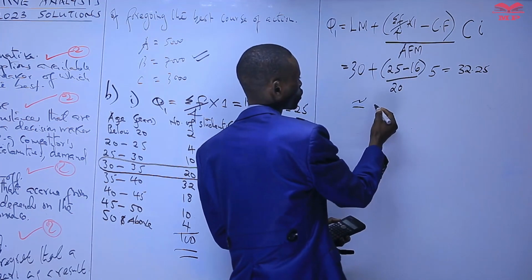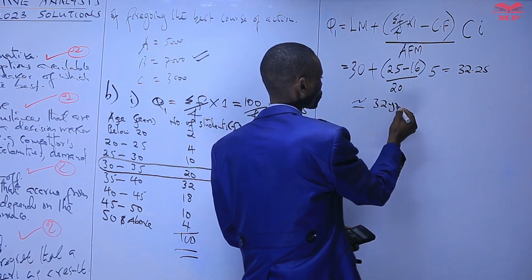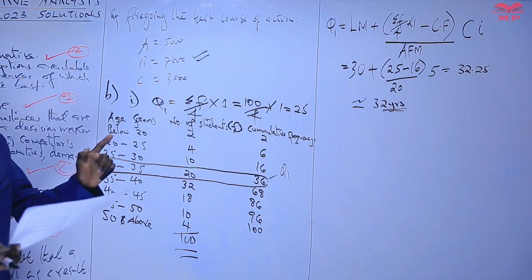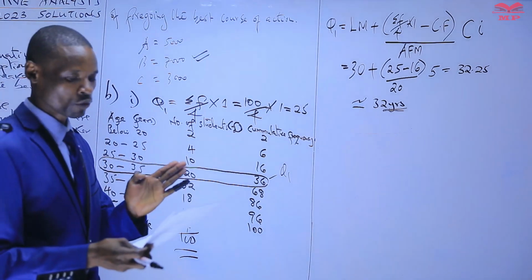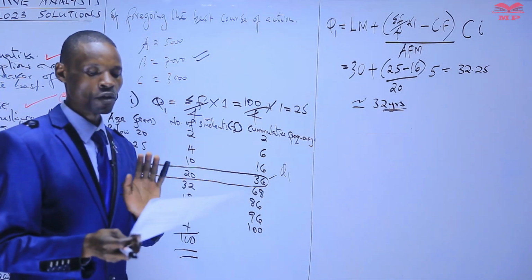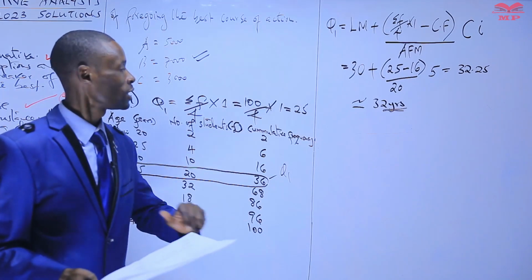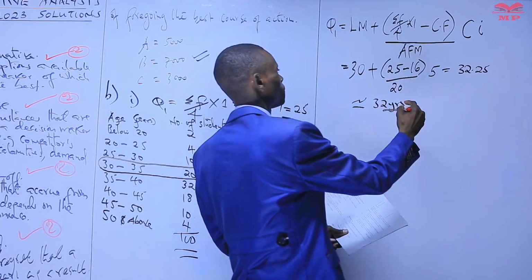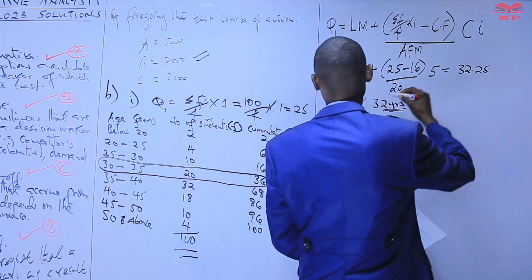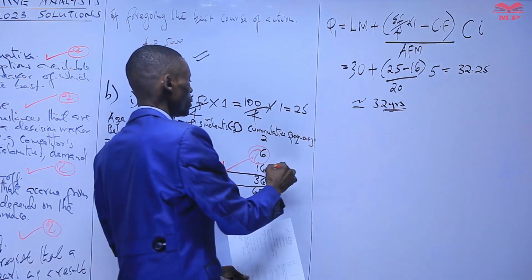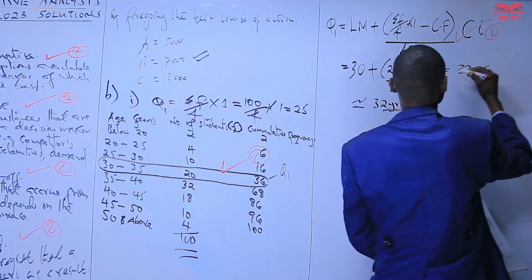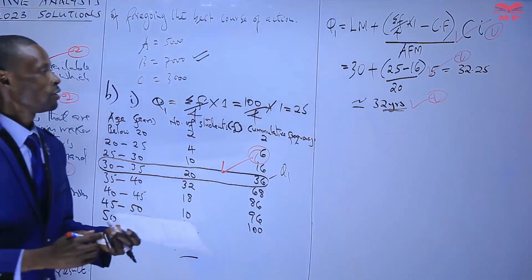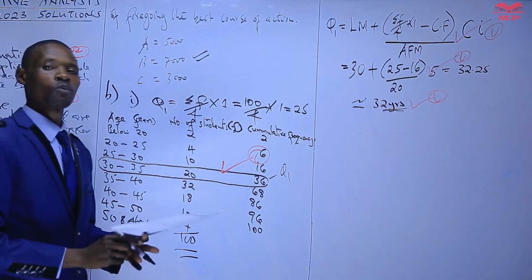So approximately that is 32 years. We have solved Roman 1, where we are told to determine the youngest age of the students selected to attend the training on curriculum vitae writing. That is it. And at that point, you have your 4 marks, where we give 1 mark, and then formula 1 mark, 1 mark, and then lastly, that one gives you 4 marks.